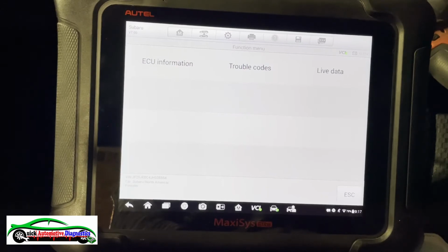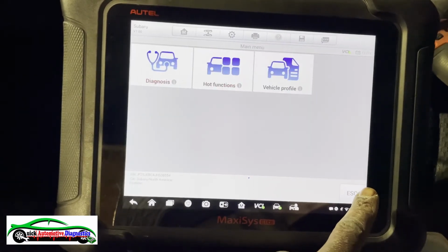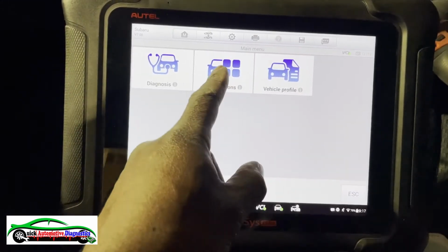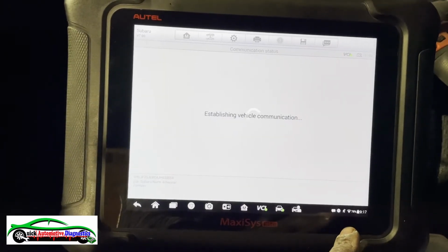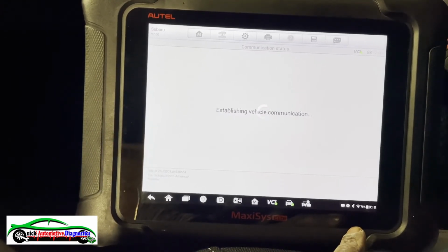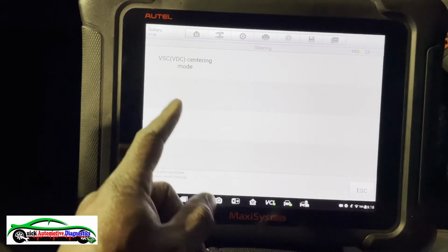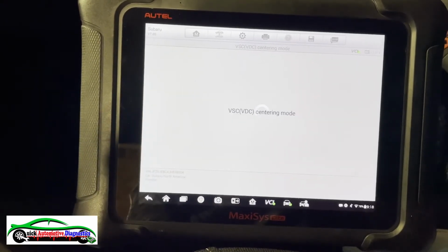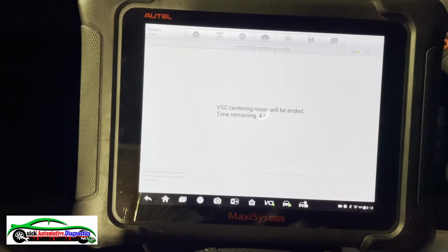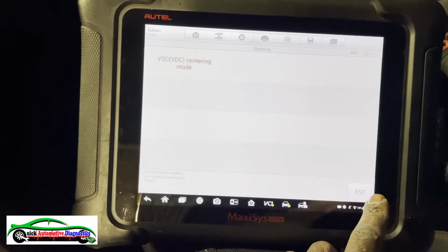No, get out of here. Go to the special function. That's where we wanna go. We go to steering. And then we're gonna go to the steering angle calibration. There we go. So it's taking us to the same thing. So we already did this and it should be okay already. Please wait. Completed. So we're good.